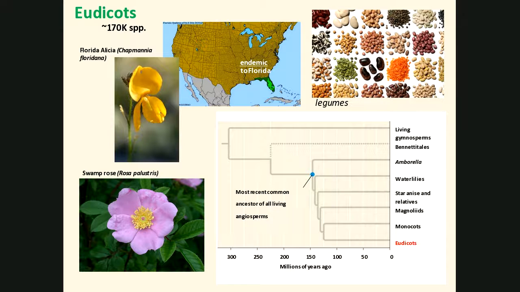In a really big way, we could say polar bears are this way. Yeah, right? Polar bears are endemic to the Arctic. Now, I know the Arctic is a big area, but it's what you say. Florida Alicia is endemic to Florida. You know what that means? It's only found in this state. Now, I can't remember in the picture if the light yellow is where they're higher found or lower found, but it's not found outside the borders of the state of Florida.